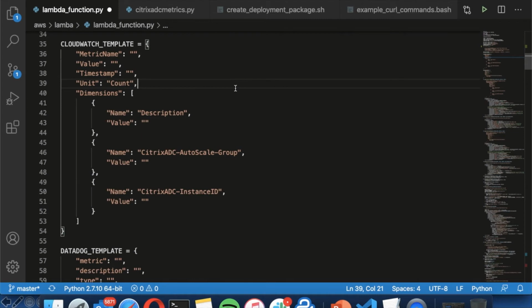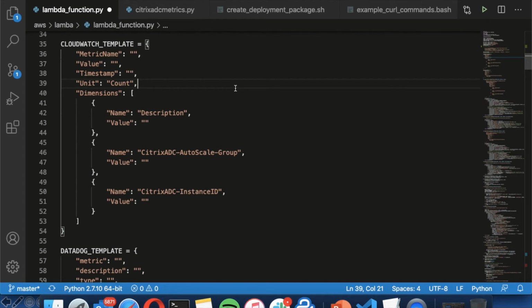And dimensions are a special tag for AWS CloudWatch where we can do one more level of filtering when we analyze the metrics in the CloudWatch dashboard. So dimensions can be added as the user wishes, but here by default we add a description tag. We also append the autoscale group to it, and we also add the instance ID from where this particular metric is received.